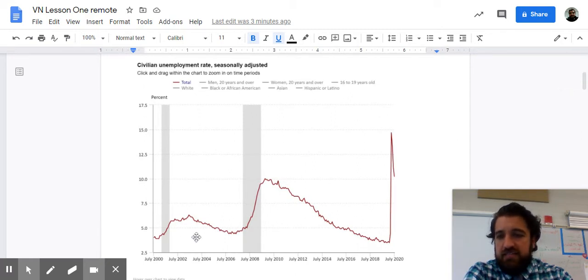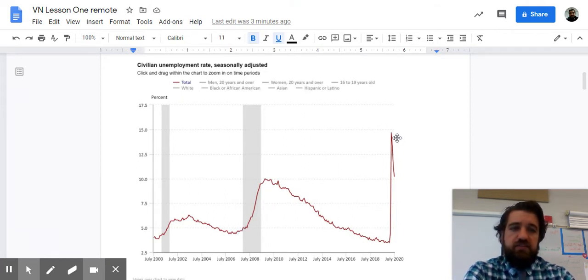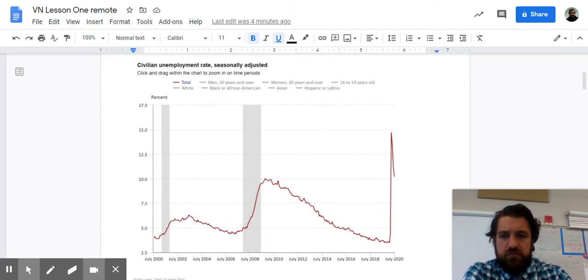As you can see along the x-axis, it starts in 2000 and then continues even recently. And you can see that the higher it goes, the higher the unemployment rate, and the lower it goes, the lower the unemployment rate. And as you can see in the spring and in the summer, it spiked higher than it had ever been in just about the past 100 years. The unemployment rate measures the percentage of people who want to have a job but cannot find one. So for instance, when the unemployment rate was down to about 3%, that meant that only 3% of the people who want to have a job could not find a job.